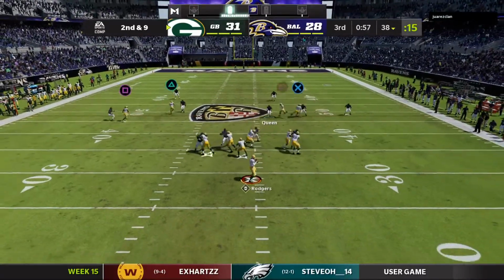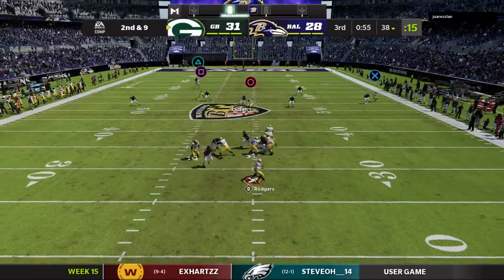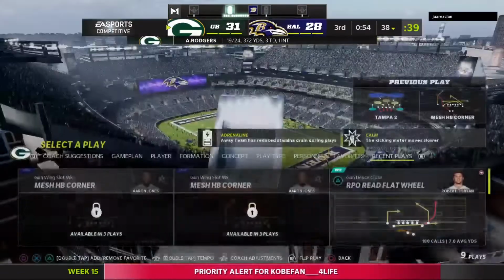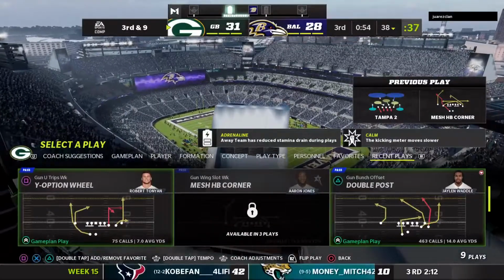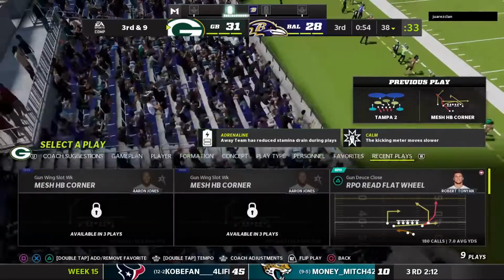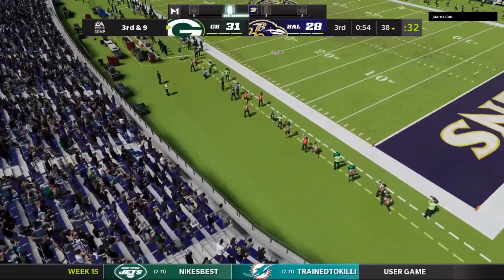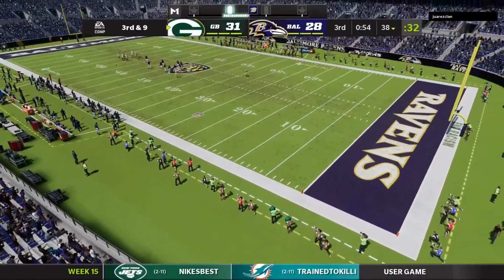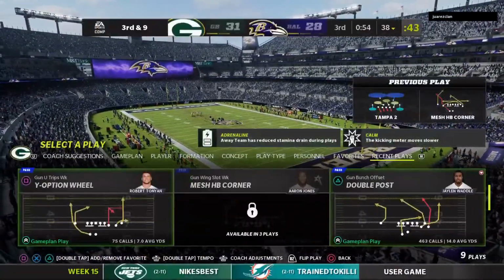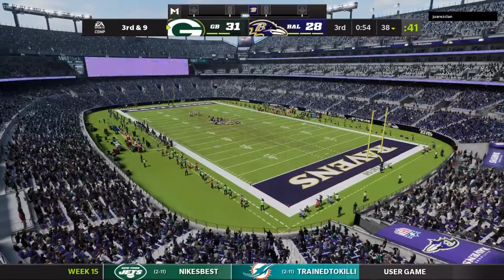Looking to throw again on 2nd down. Rodgers. Ball hit as he throws there, incomplete. Not his best throw there, but where we sit right now in the third quarter, he's had a pretty good game throwing the football. He certainly has, and it's not exactly at the point where we're doing 4-minute offense yet, but they've got to think about, I'm not going to say milking the clock, but understanding clock management here on out.